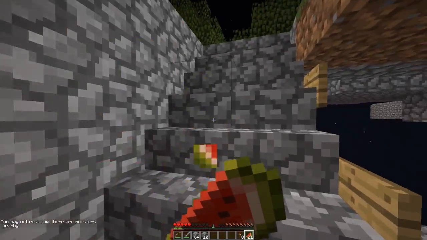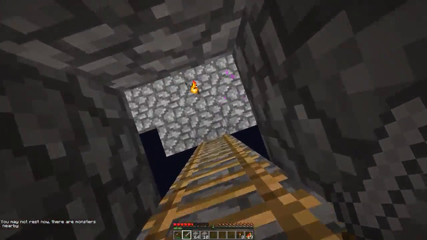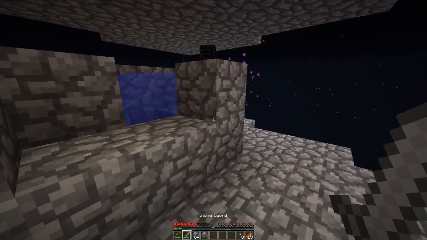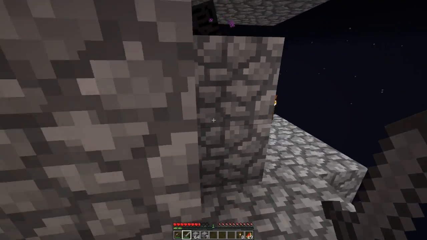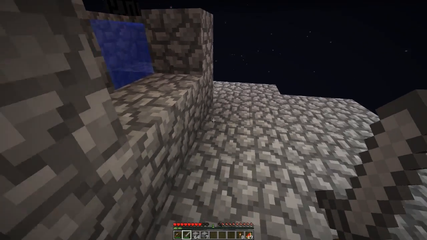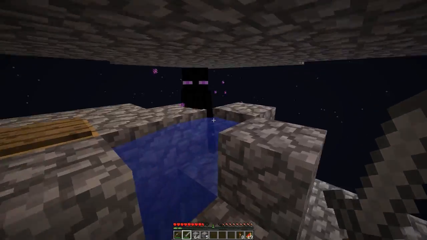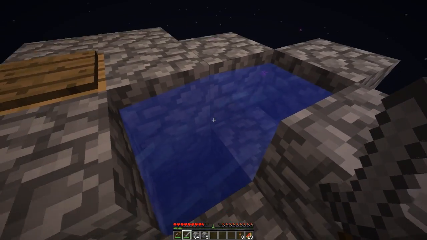No, we can't. What is keeping us from sleeping? Is there one down here by any chance? There is. That's bad news. Come on, come around here. Come over here. Come on. Ooh, I might have pissed him off a bit. Did he go in water? Well, I guess this also works.